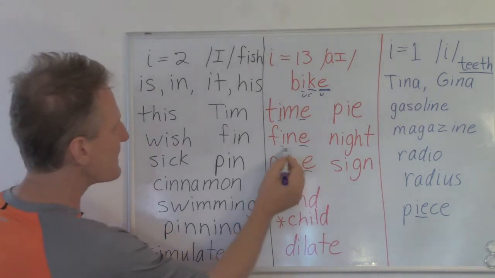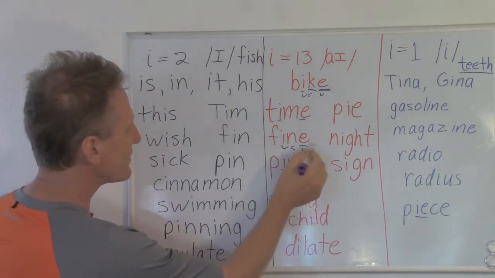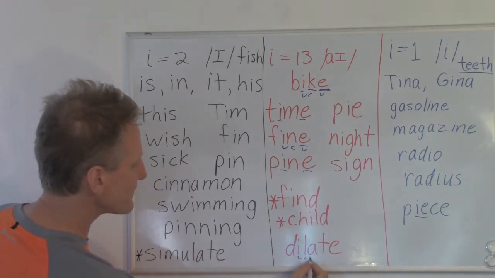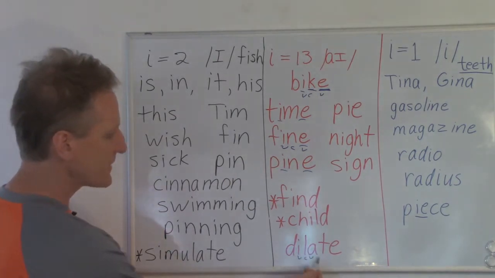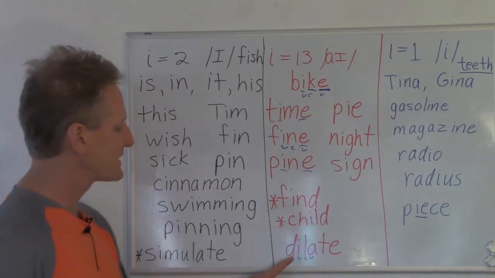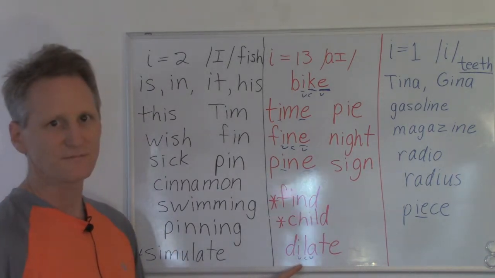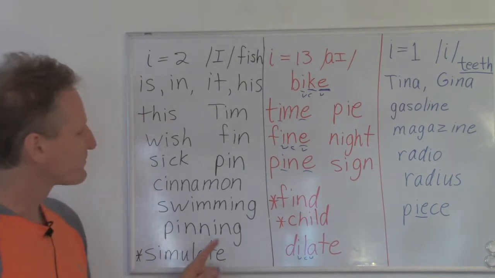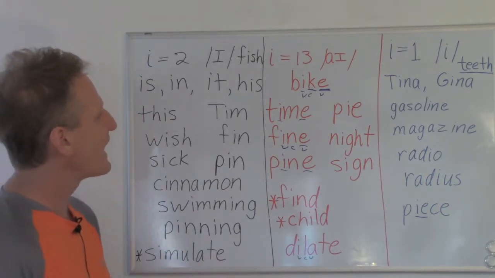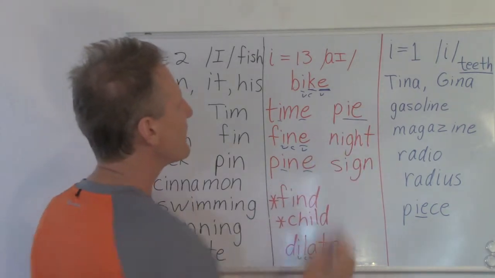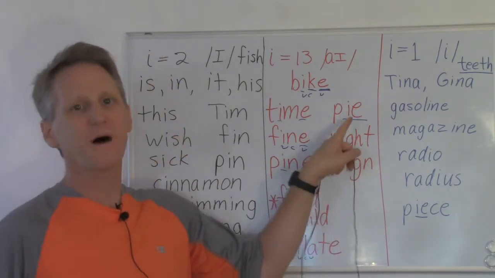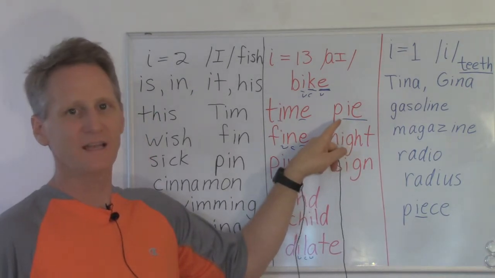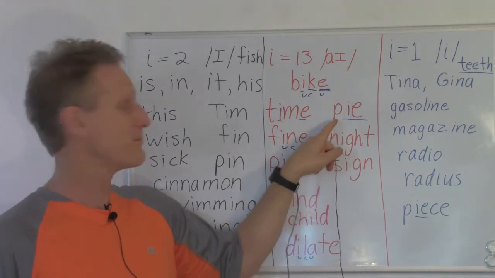So we've got the vowel, consonant, vowel pattern. Also here, dilate. It's vowel, consonant, vowel. It's not an E, but it's a vowel, so we have dilate. That's an I as well. Excuse the ambulance. Okay, so we've got that. If you have another vowel immediately following, as in pie, there are some words like that. Usually that indicates the sound of the letter name, pie.